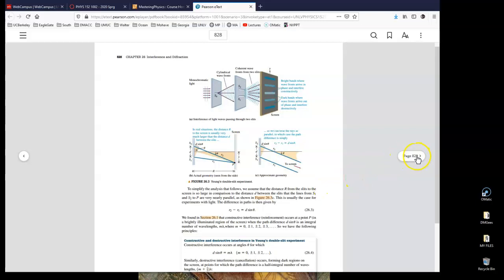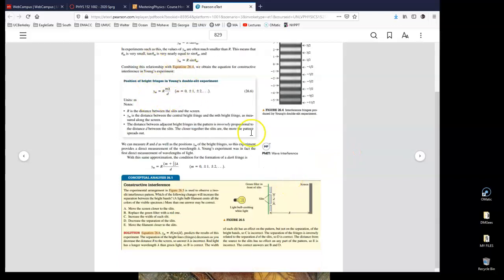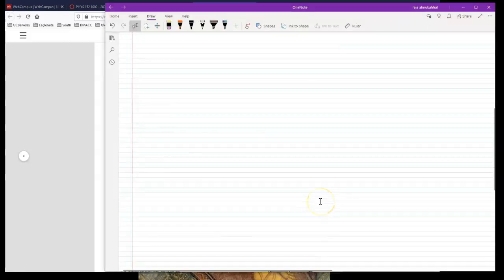So let me just show you how that works. This is the 3rd equation, and when you look at the screen, it will look something like this. Let me give you a diagram. I'll show you how that works. What Young did is this. He had a screen, and in the screen there are 2 slits, 2 holes here. And the distance between those 2 holes is extremely small.